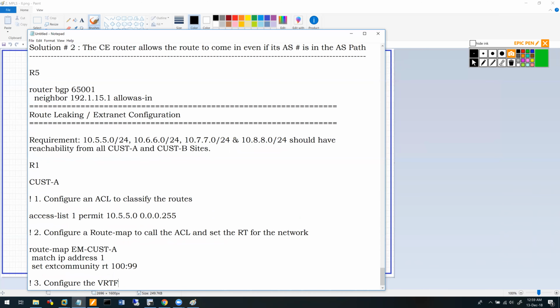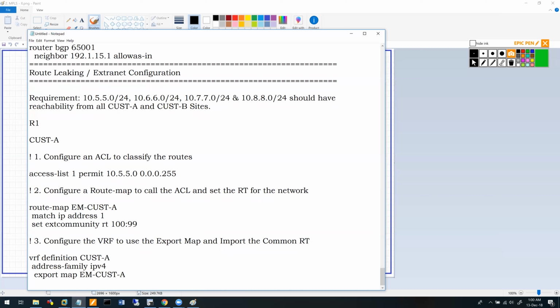VRF definition cust A, address family IPv4, and in there I'm going to specify my export map as EM-cust A. So basically use the export map EM-cust A, which says if any route matches ACL 1, which is 10.5.5.0, set the extended community to 100:99.